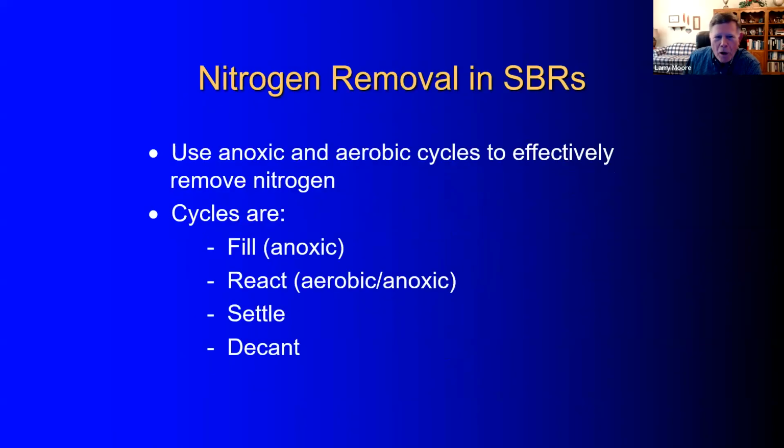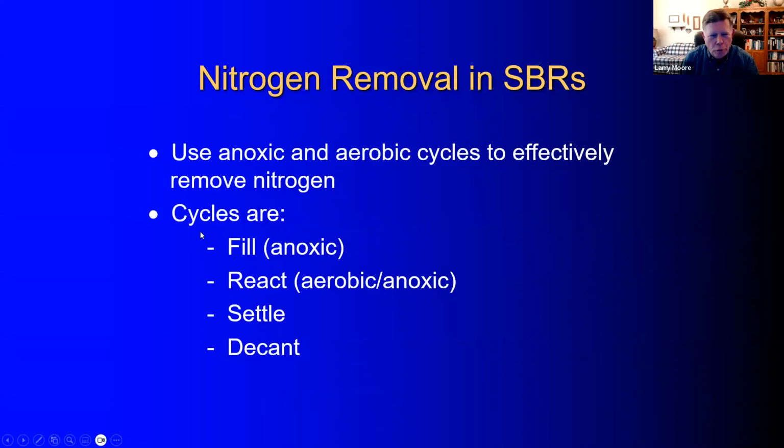Let's talk a little bit about SBR very quickly, and then we'll wrap it up. In an SBR, sequencing batch reactor, again, it's extended aeration activated sludge. It's just in the batch mode. And so if we're a typical SBR and we're fully aerobic, we'll do an aerobic fill, aerobic react, settle, and decant. But what we want to do is to save energy and try to denitrify and reduce the amount of nitrogen going to the receiving stream. We might want to use half of our fill period, let that be anoxic, and the other half of the fill period be an aerobic fill. And that'll be half of our total.